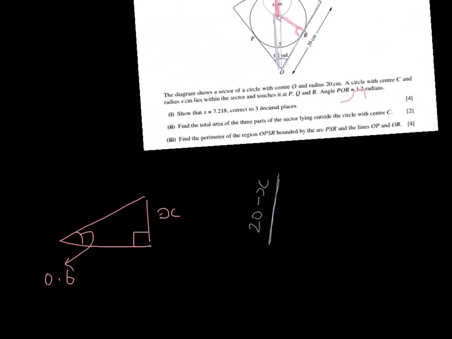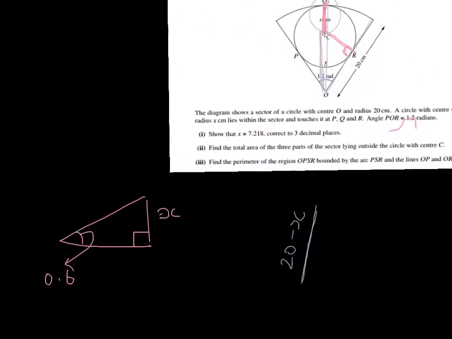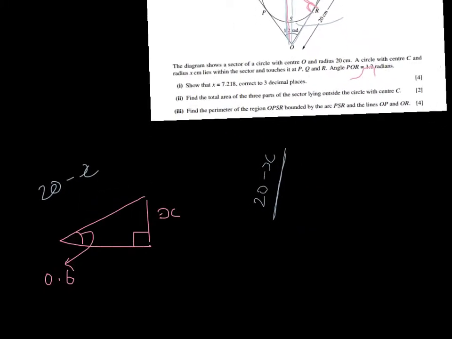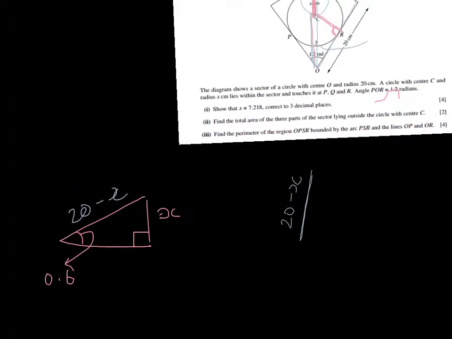I rotated my 20 minus x at the same time. Is not what I expected. I'll write it back down here again. Right. Okay. And now it's cool. Now we've got two sides of a right angle triangle, and we have an angle, so we can use trigonometry to solve it. It keeps on moving around. It's so annoying. Right. So what have we got?